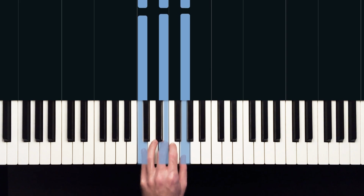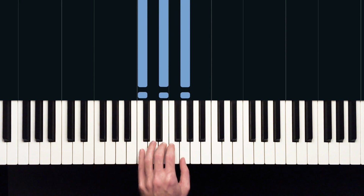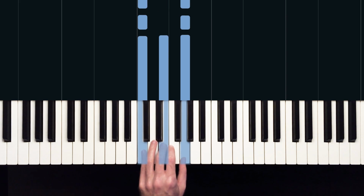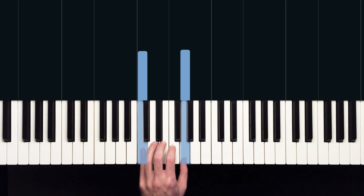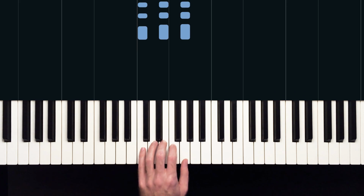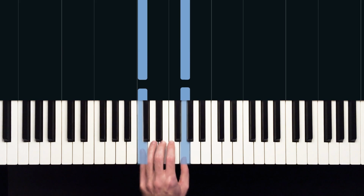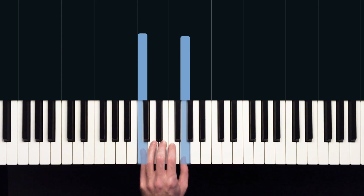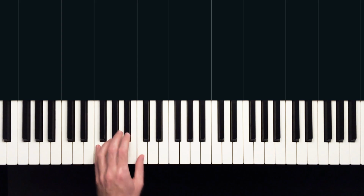In the first bar of this song, we're going to play this chord 3 times. And then we're going to simplify it a bit by taking out the middle note, which is E. So we play the full chord on beats 1 and 2 and then the hollow chord on beat 3 and 4. So we have 1, 2 and 3, 4.